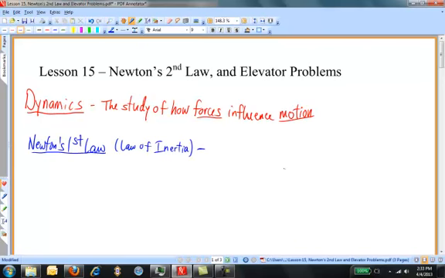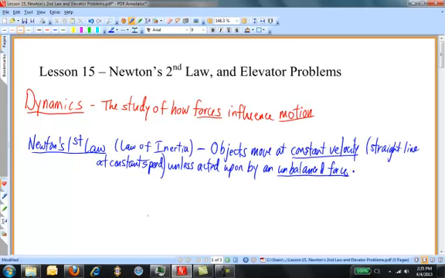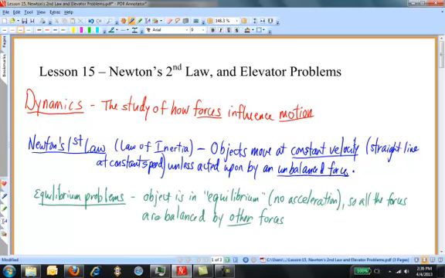Remember that the first law says that an object will move at a constant velocity, which means it will move at a constant speed and in a straight line unless acted upon by an unbalanced force. The object might not be moving at all, in which case its velocity is zero. We've used Newton's first law to solve what we call equilibrium problems, in which several forces act on an object. The object isn't accelerating, and we've been able to balance the forces and discover what the unknown force was as a result of this balance. We sometimes had to break forces into horizontal and vertical components, and we succeeded in puzzling out the missing pieces.